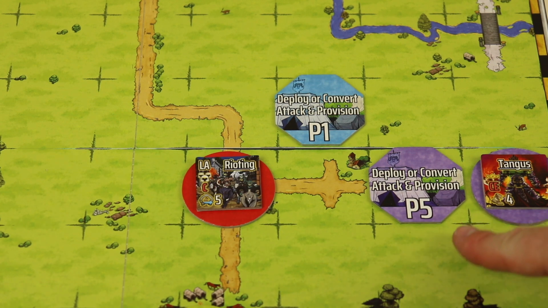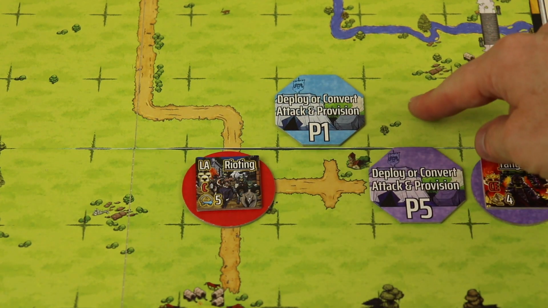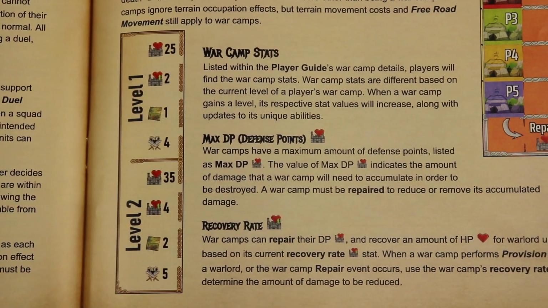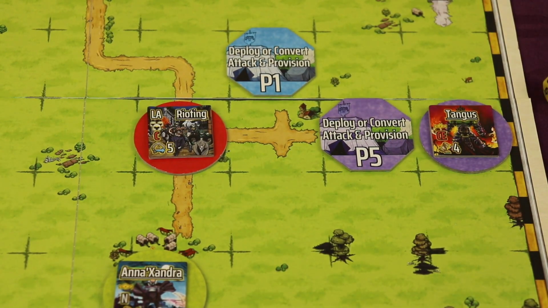After all the units have activated, then the war camps will activate in player order. Now the war camps can be on either side. During the encampment side, they'll be able to deploy units. And again, the level of it, if it's level 1, 1 away, level 2, 2 away, they can deploy new units. They can also provision, like they could provision the warlord here, which allow it to rest up to the recovery rate of that specific war camp. And that depends on the level of that war camp.